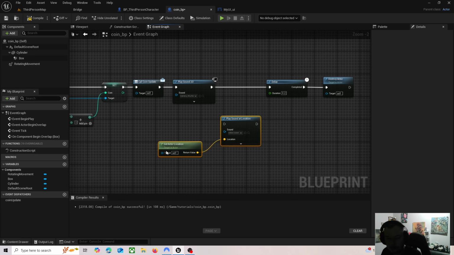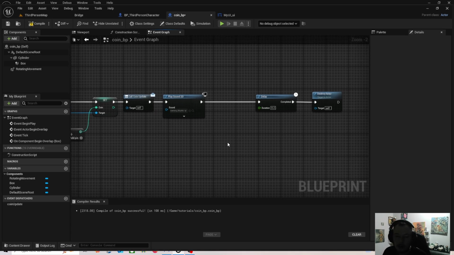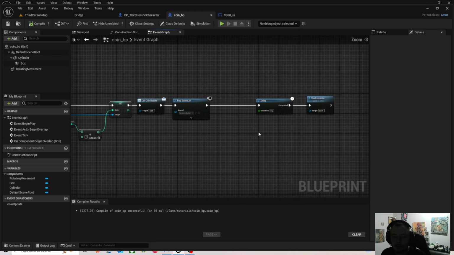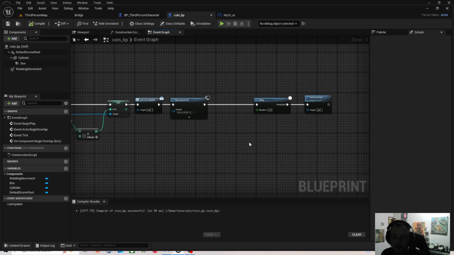So you just need that get actor location node. Really, Unreal is just about memorizing what nodes do what, and using it so much that you just use different nodes all the time and remembering what they do. So yeah, so that's playing the sound. That's just playing a sound 2D when you pick up the coin.